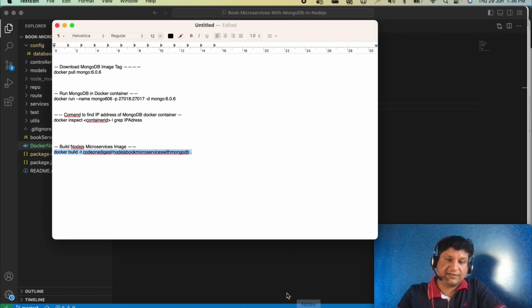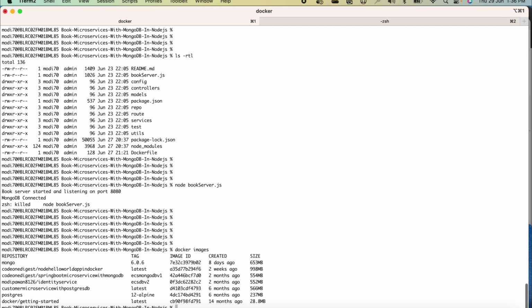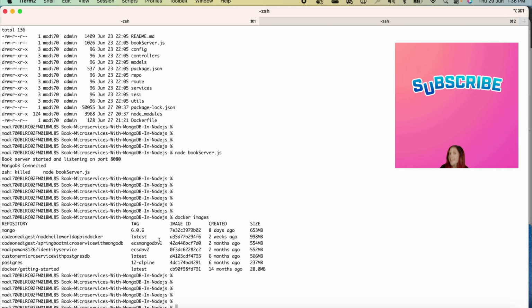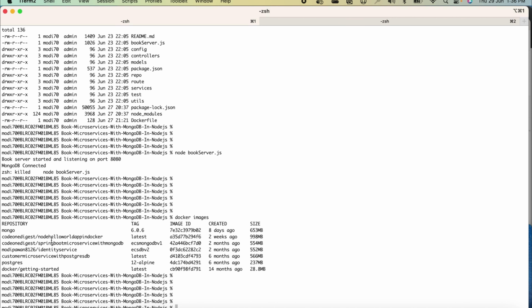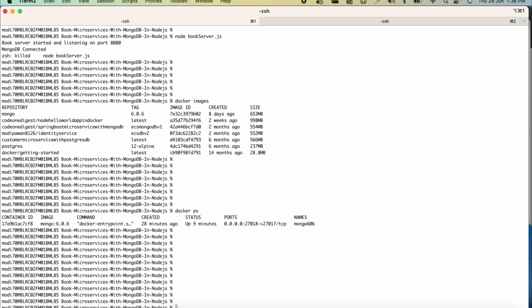Before that, let me show you, do I have any image available? So docker images. I don't have any such image right now. I have other images. I have the MongoDB image and I have other Spring Boot images and so on. And any container that is running? Yes, I have the MongoDB container running.